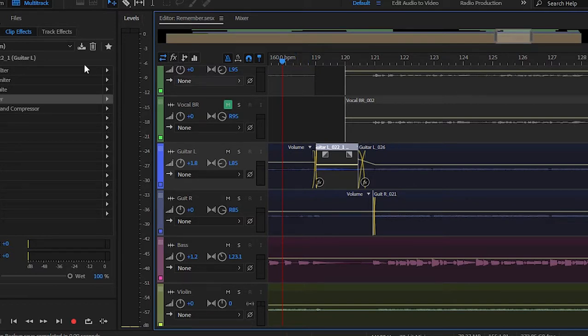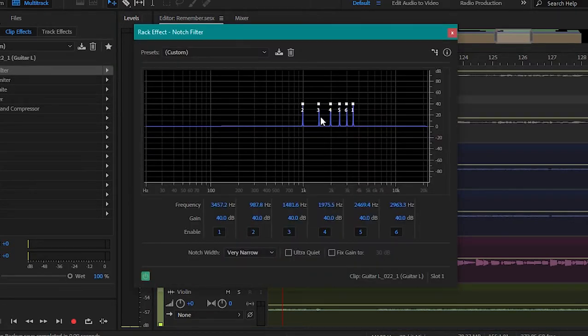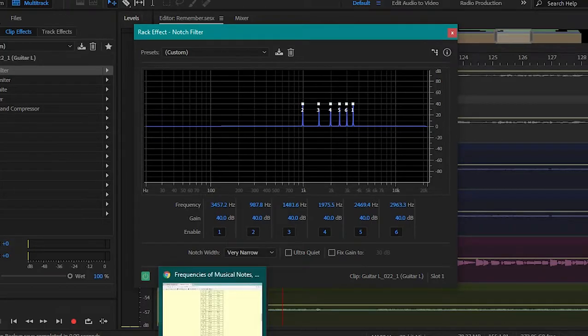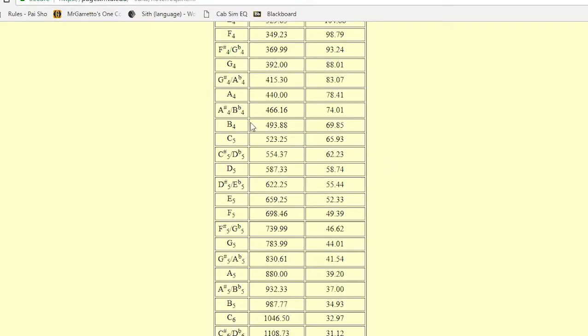Next, you're going to want to pull out some kind of notch filter or really skinny parametric EQ or something that allows you to pull out very specific frequencies by a lot. You can use some kind of FFT filter for this, but you'll need to be really precise with these numbers down here. Then go to this page, which I will link in the description, and find A equals 440. That's what most tuners are set at by default. If not, there's a couple of options at the top, but find A equals 440.